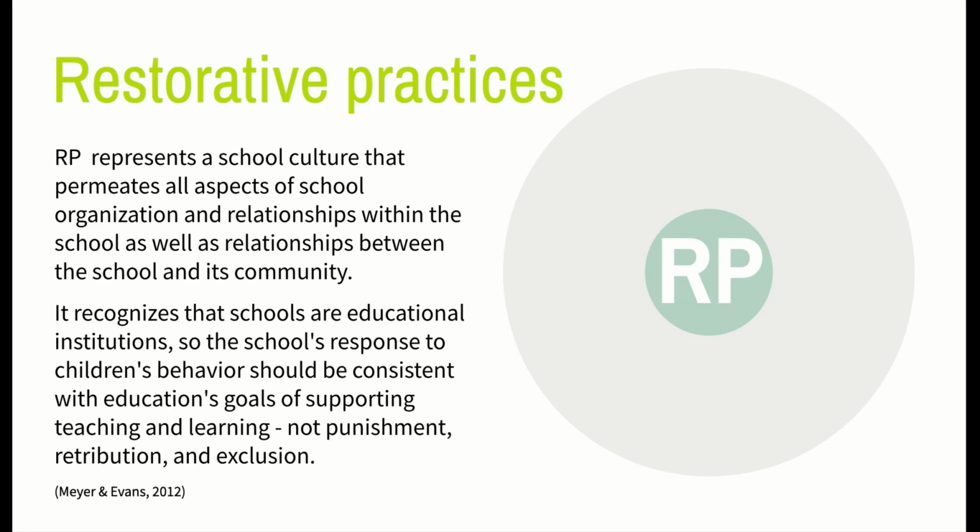It recognizes that schools are educational institutions, so the school's response to children's behavior should be consistent with education's goals of supporting teaching and learning, not punishment, retribution, and exclusion. There are a number of terms and practices that are included under the restorative umbrella, and each of these terms refer to strategies that employ a common philosophy regarding interpersonal relationships and appropriate responses to actions that create conflict or cause harm to individuals and communities.